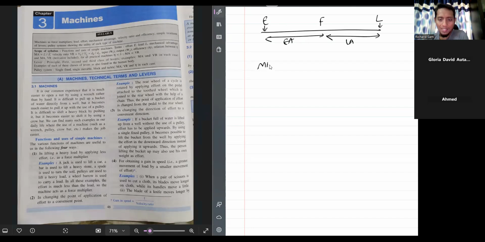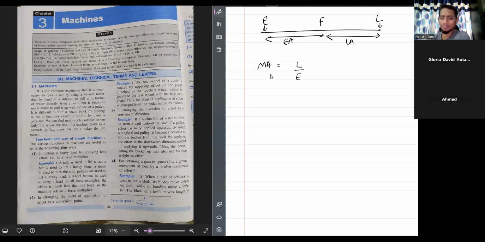So here we have mechanical advantage. What is mechanical advantage? Load upon effort. Say you're applying a certain effort, but you're able to lift a heavier load than the effort you're applying. For example, a plier. You're applying less effort, but the force felt on the load side is getting multiplied. I'm able to pull out nails from a wall. I can open a nut, which I cannot do with my hand. So what a plier is doing is giving me something called mechanical advantage. It is increasing the force that I'm applying.